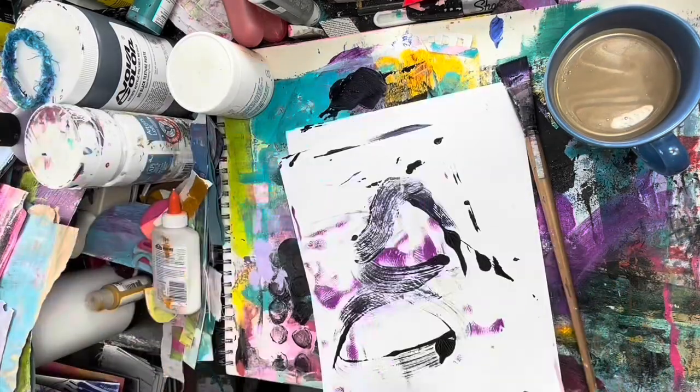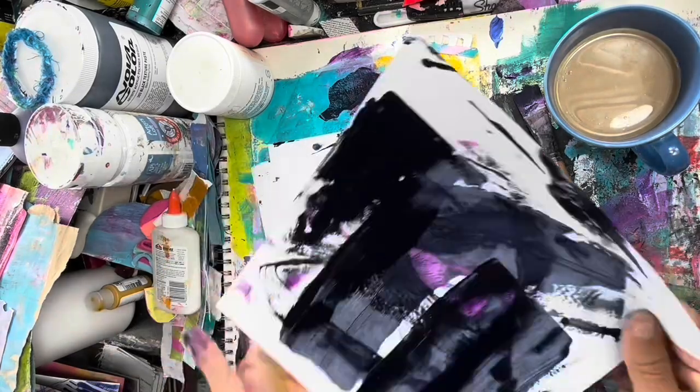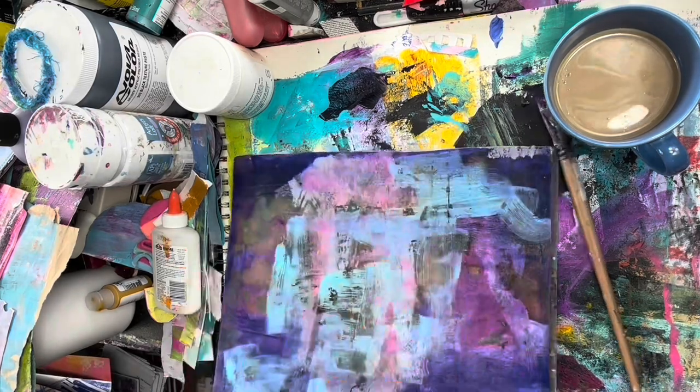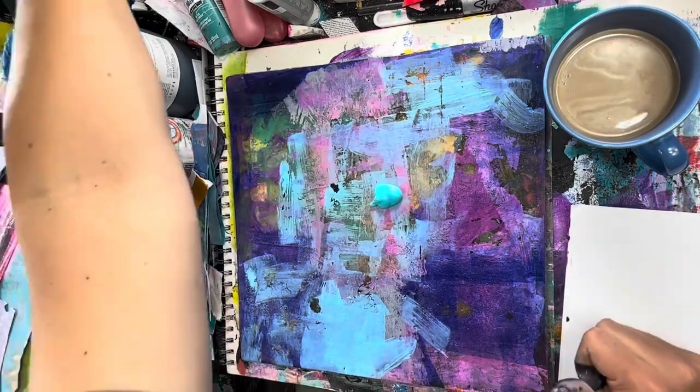Yeah, just making a bunch of different marks and setting them to the side to dry. I do like to make thick layers of paint and then scratch into it. I do like to have a bit of texture on my papers.